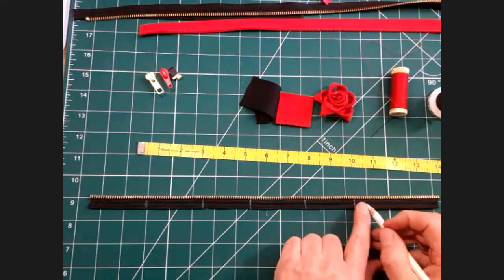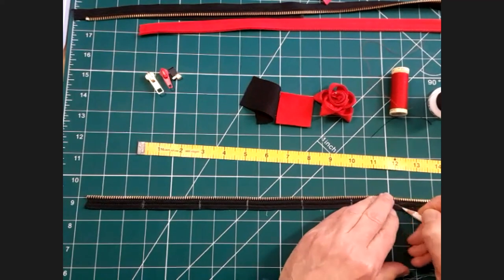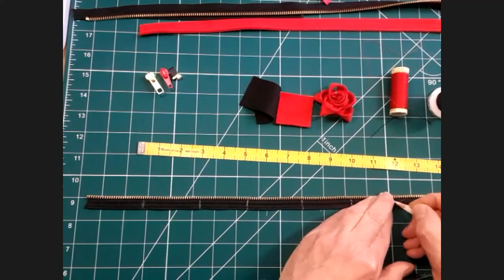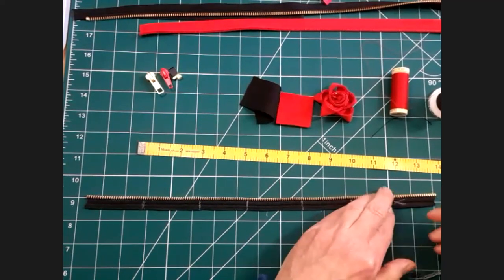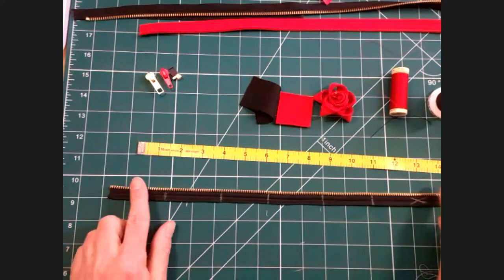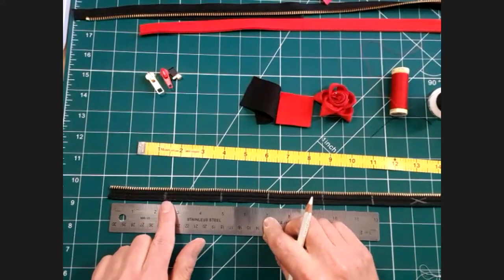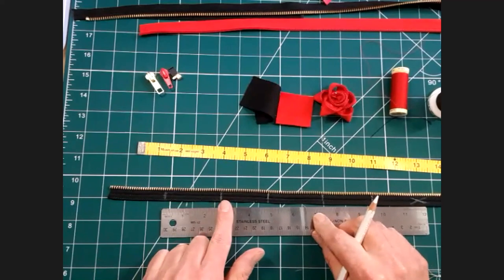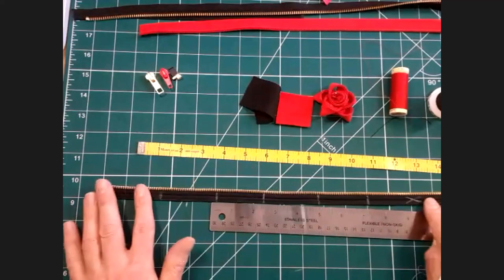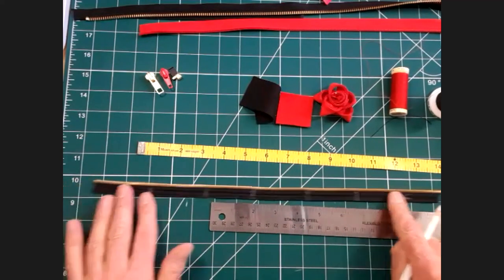Like that. When we get to this far end, I'm going to put a cross just somewhere in there, a tiny little cross. I'm probably doing it a little bit bigger so that you can all see it, but you could put a tiny little cross in the corner down here if you want. So what I've done is I've measured 2.5 or 6 centimeters, then I've measured again and made a mark. Measured again, made a mark, made a mark, made a mark, done that 5 times. And then this little end here, I've put a little cross and that will become apparent in a minute.